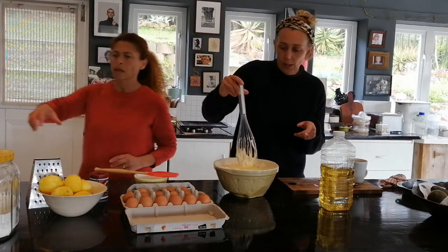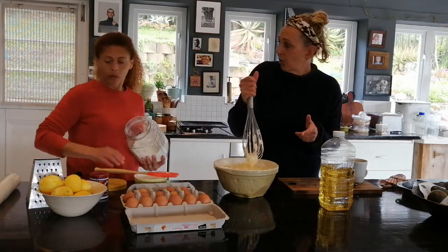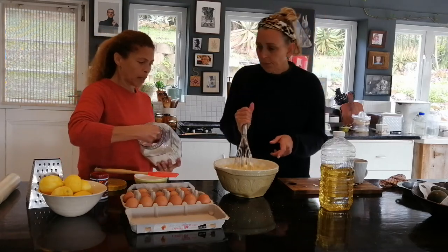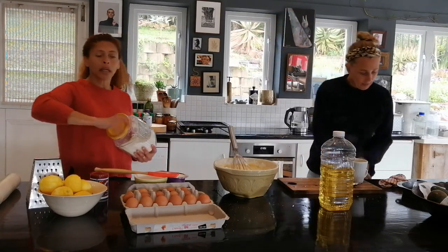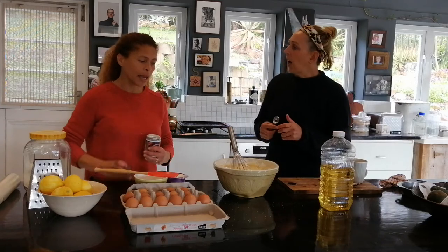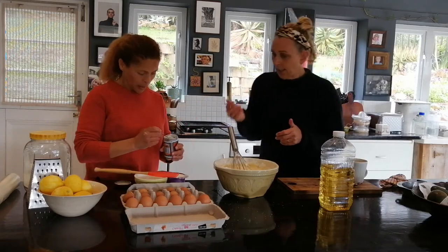Do we need the whisk still? Yes. And how much flour do you use? We're adding a cup of flour and a teaspoon of baking powder. And if you're really good and not lazy like me, you sift it. I'm always too lazy. Again, for the air, and to make it rise.